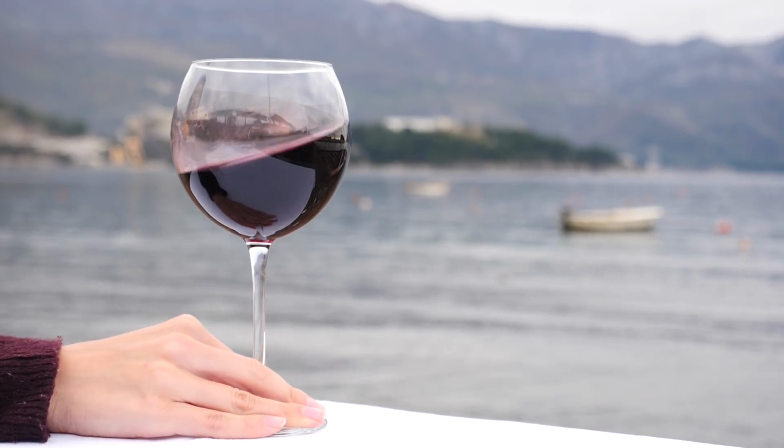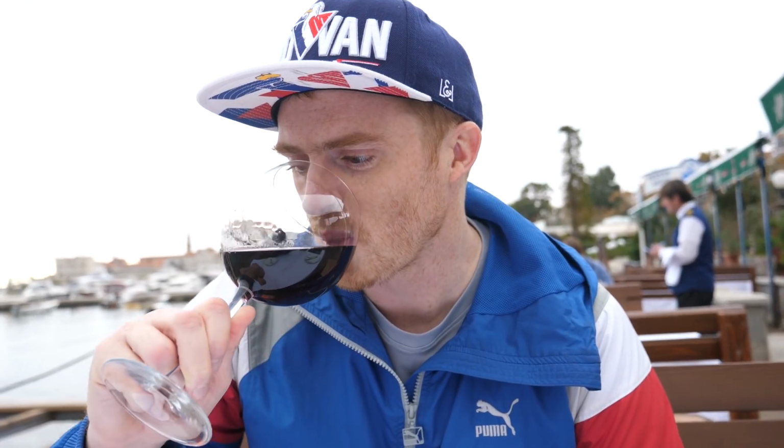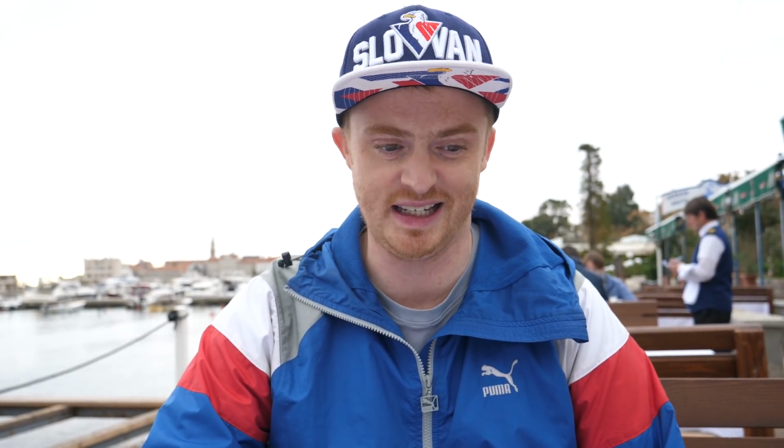Guys, there is some really underrated wine here in Montenegro. We're having the house red, and I think it could either be Vranac or Crno. We've tried them both and they've been really good, although for all we know, Crno could mean red. That's really nice. They've got nice full-bodied, powerful reds in this country, and it's just perfect for meat and seafood, which is what we've ordered. This is going to be awesome. And the price was very reasonable. It's only 1 euro for 100 ml, and of course we got 200 each. Nice big glass each, why not?